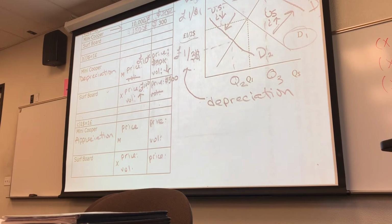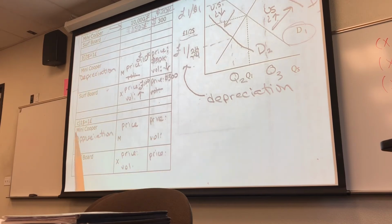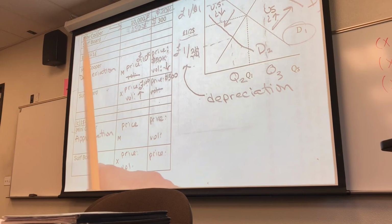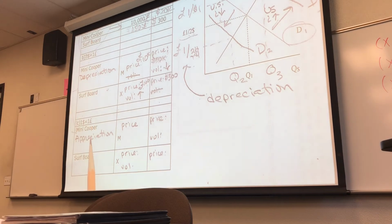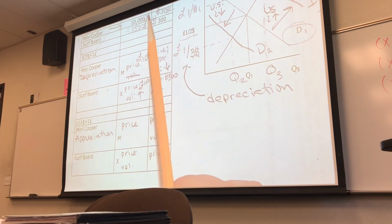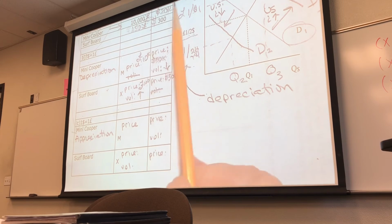You're good? So now, assume we didn't go to this position here, all right? Assume, again, we're starting here and we're jumping down to this situation. We're going from A to C. So first we assume what happens when we go from A to B with the depreciation. Assume that didn't happen. And now assume we're going from this situation to this situation. So then rather than the Mini Cooper costing us $10,000 or 10, yeah.